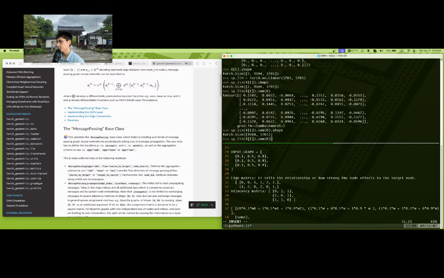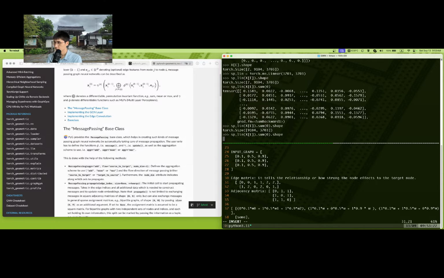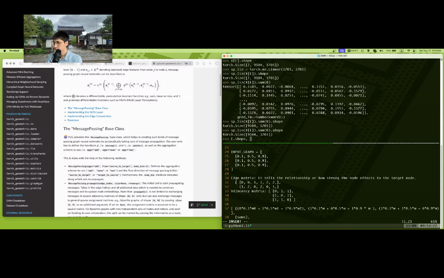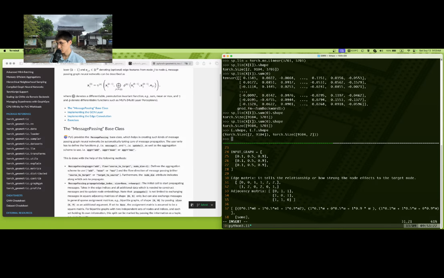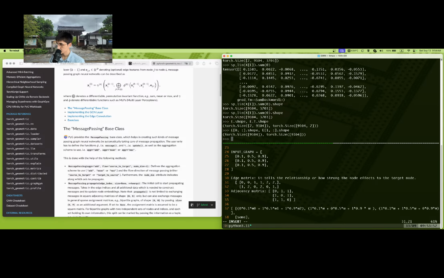We have duplications. We need to check the shape.